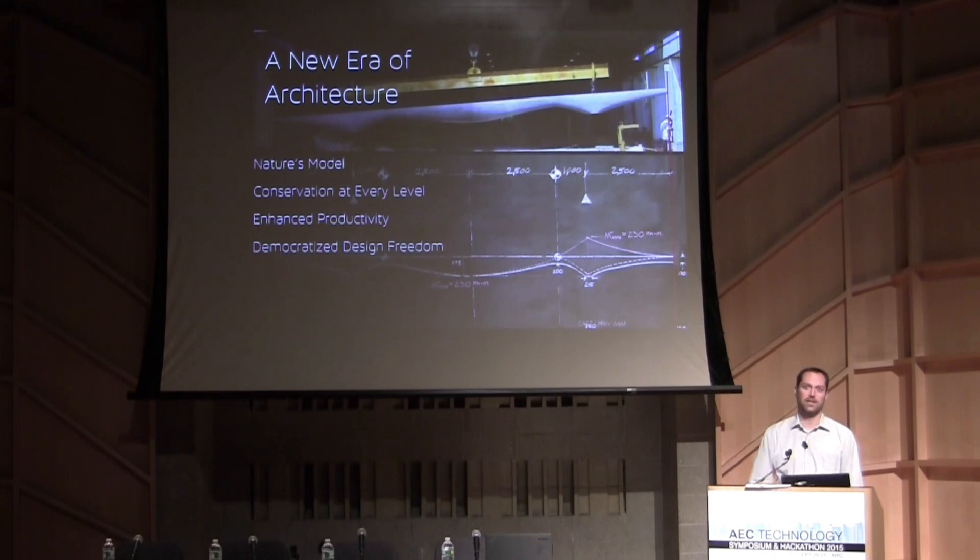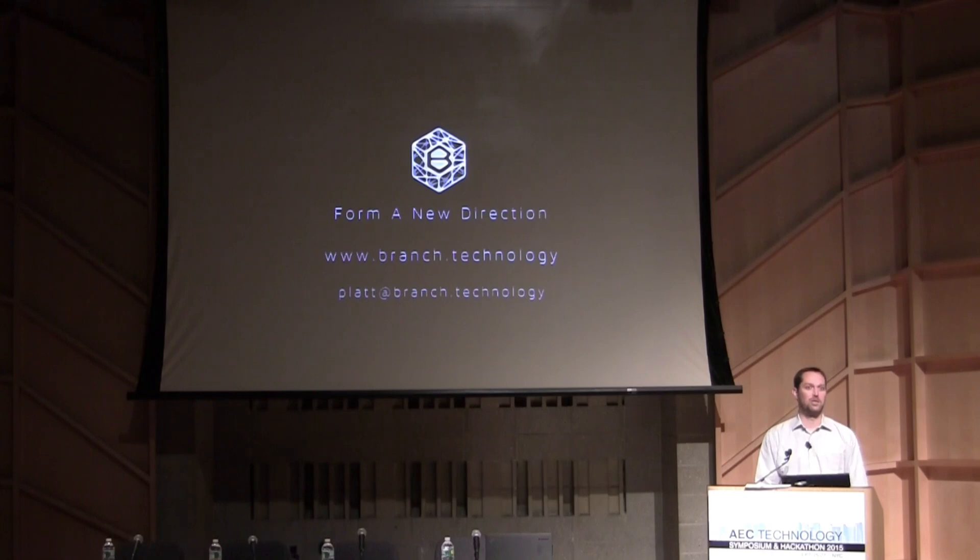Here is a beam that's optimized for the stresses involved — shaped to conserve energy and materials. Most designs in the parametric design realm cost $800 to $1,000 a square foot; this brings that flexibility down into normal commercial construction projects in the $200 a square foot range, democratizing design creativity down to what I used to practice with commercial and institutional construction. If you have anything in mind, or if you're an investor in the audience, please get in touch.